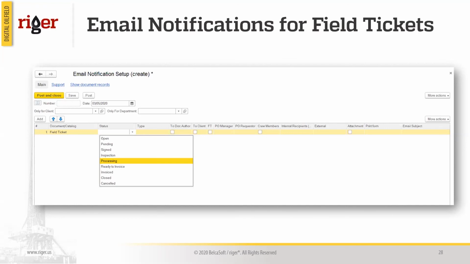And we can also set the email subject, and upon the trigger of this change, meaning let's say the field ticket is created and its status has been changed to processing, as you can see it's selected, an email notification would be generated, and the recipients defined would receive a new email stating that a field ticket has changed its status to processing.